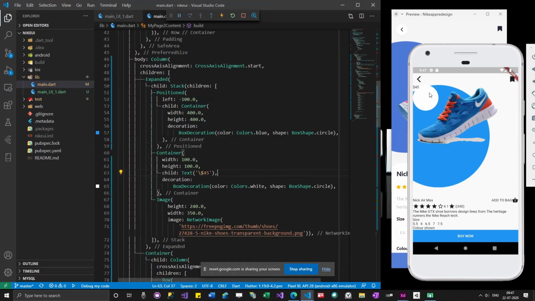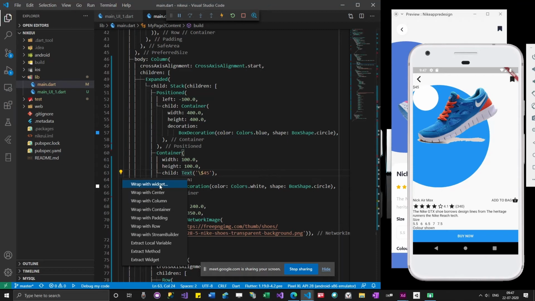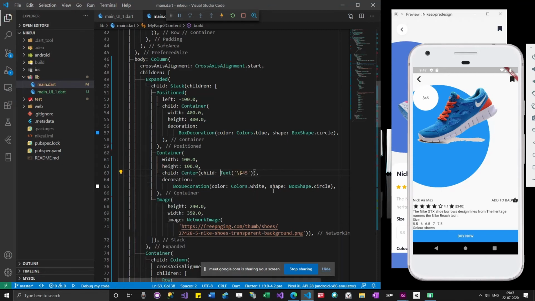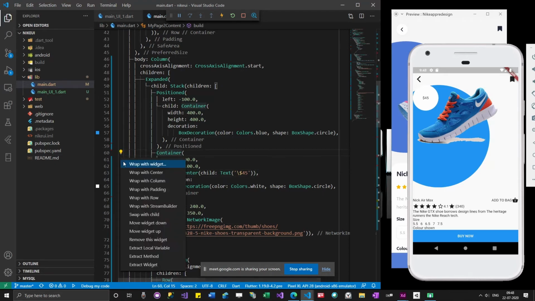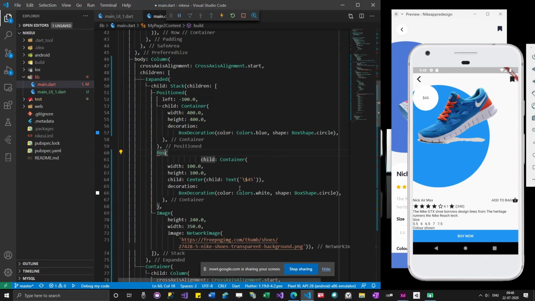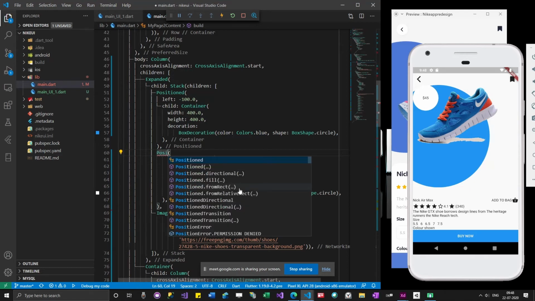Okay, so I will align this to center. So now we got this also. Let me position this. Okay.